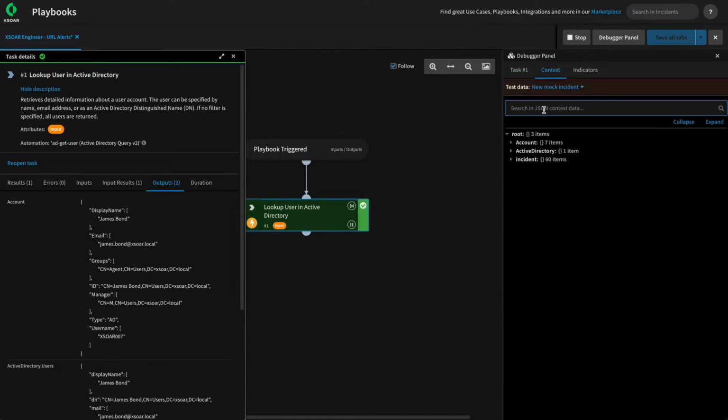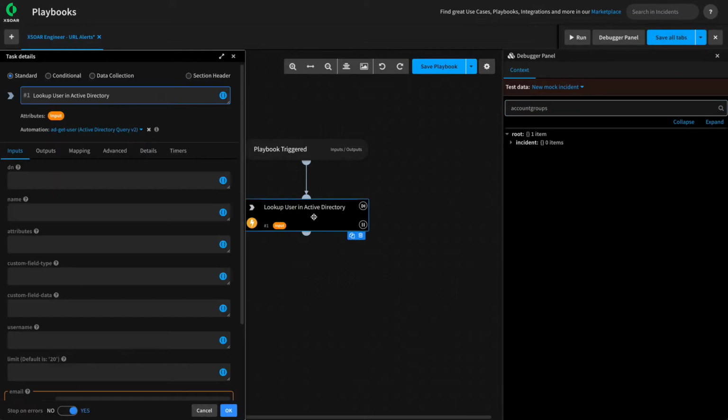We can also check the SAM account name that we mapped via field mapping and see how that looks. In this case, we have it, but we can see that it's in a list format. Let's fix that in a second. And we can even check the account groups and see how that looks as well, seeing that we have the groups here. Now the user might be a member of multiple groups, so maybe we'll leave this as a list. Let's hit stop. Let's fix a few of those issues before we move on.